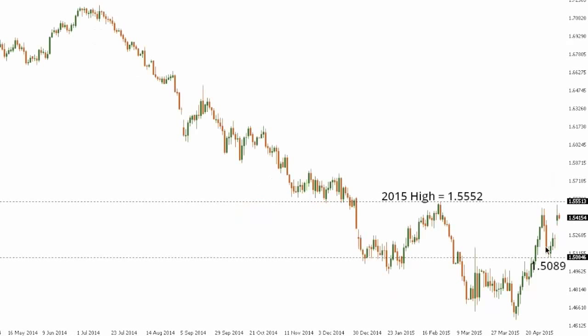Sterling dollar. So cable has been very well bid in recent trade, with the market rallying all the way up above 155 and just shy of the 2015 high at 155.52. At this point, though, the downtrend still remains intact, and a break above 155.52 would be required to force a shift in the structure. Inability to do so will keep the pressure on the downside, with a break back below the recent low that we saw from last Friday at 153.55 to accelerate declines back down towards key short-term support at 150.90.